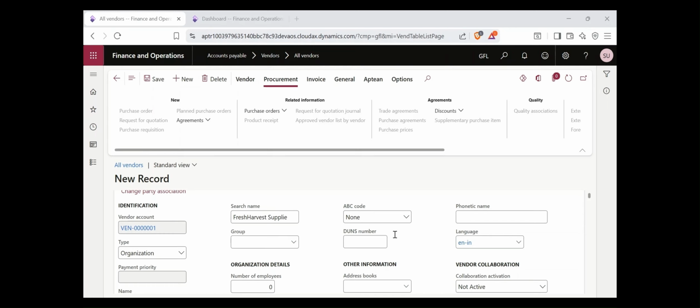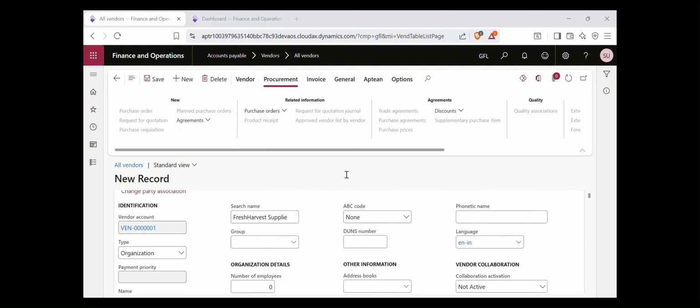So you could group it in a certain way, which could be used, of course, for reporting purposes, and the system could also use it for pricing. You group certain vendors based on pricing. You could also trigger a pricing based on a certain group, and also trigger a discount based on a certain group, and this group can be used in multiple ways. We're going to discuss it more deeply, but to give a high level understanding, it is a way of grouping a vendor. One, of course, for reporting purposes, and it could also be used in several other ways.